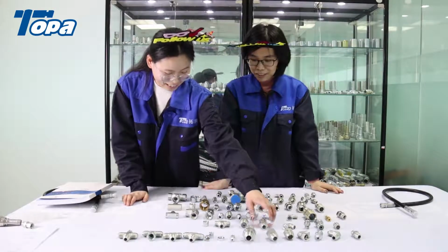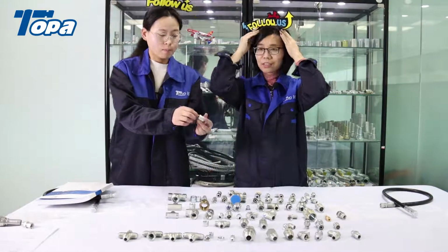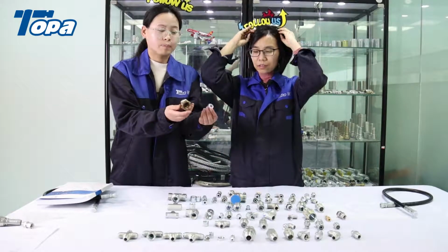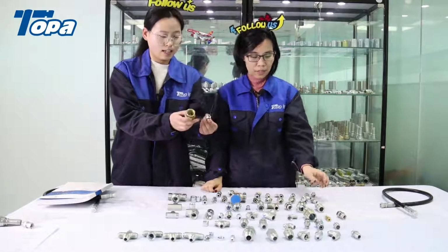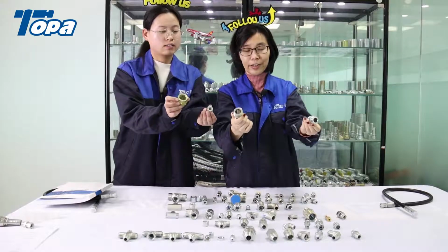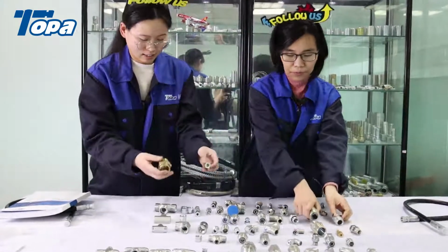This is BSP male. And this also is BSP male, but this is BSPT. This is BSP. BSPT and BSP: straight thread and tapered thread.